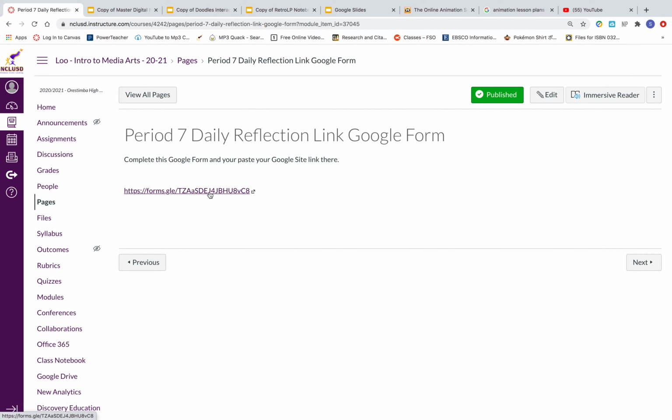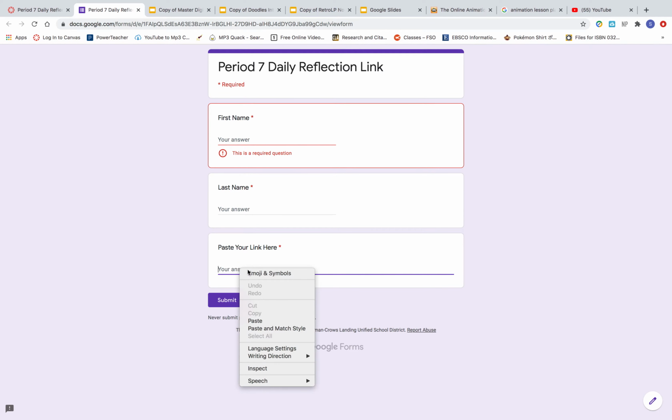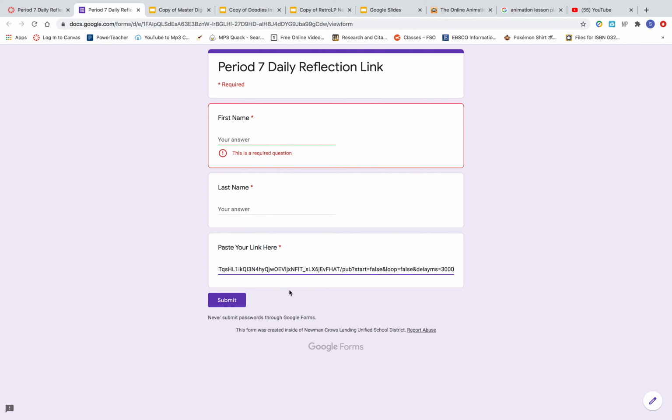and here is a link to a Google form. You are supposed to put your name, first name, last name, and you can paste your link right here. So paste it, make sure you put your name, and then submit it.